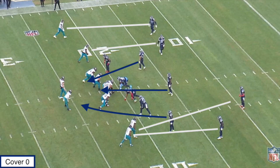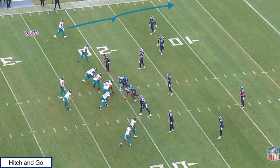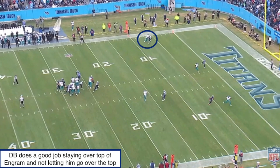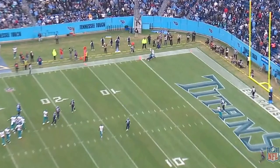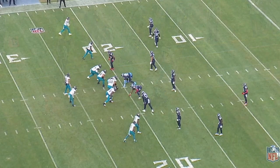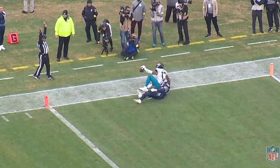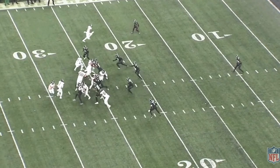Now let's look at his vertical threat capabilities. The Titans are running a cover-zero blitz, and I want to focus on Evan Ingram at the top of the screen running the hitch-and-go concept. The corner does a good job staying home and not jumping the hitch route — he stays over the top of Ingram, not allowing him to get over the defense. But this sets up perfectly for Trevor Lawrence to place a perfect back-shoulder fade. Ingram works back, opens his back hip, high-points the football, and brings it in for a big-time touchdown. He's able to go up and high-point balls over corners, has the speed to break away from man coverage, and has good route-running capabilities — an overall massive mismatch nightmare for any defense.